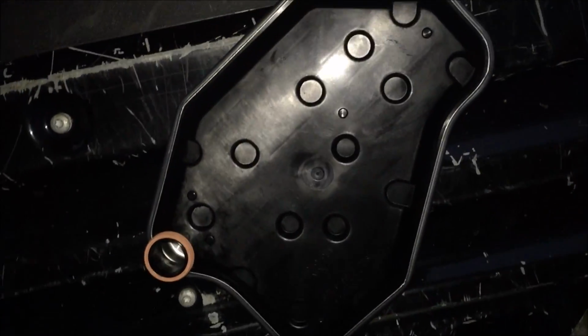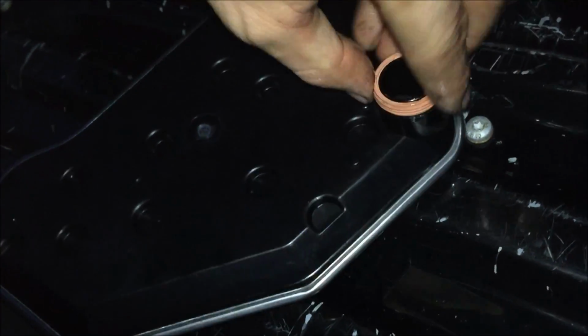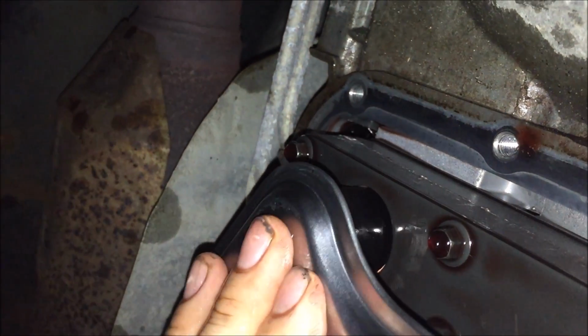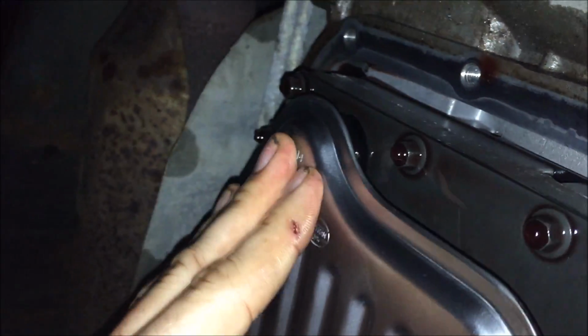Now again, match up your filter before you put it in. Doesn't hurt to take a little bit of ATF, that's probably all over your hands anyways, and just coat the O-ring a little bit to help it go in easier. Put her up in there as level and even as possible and just push up. Hear that clunk, it's in all the way.